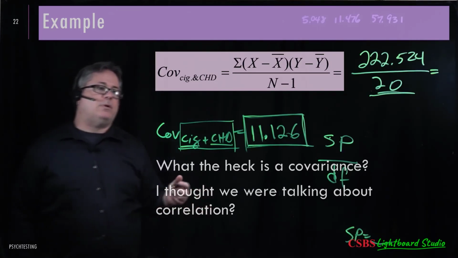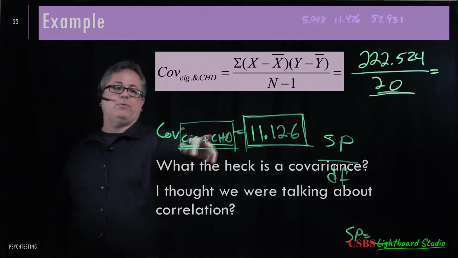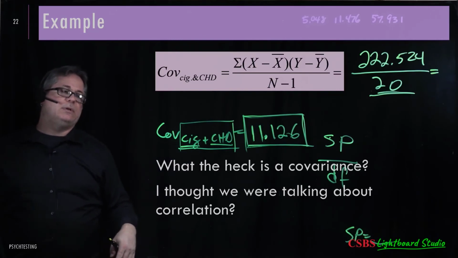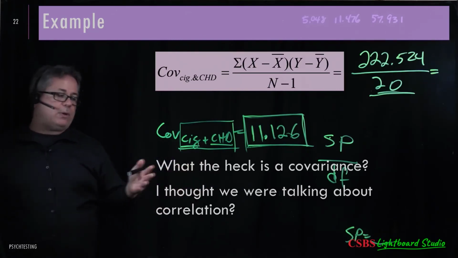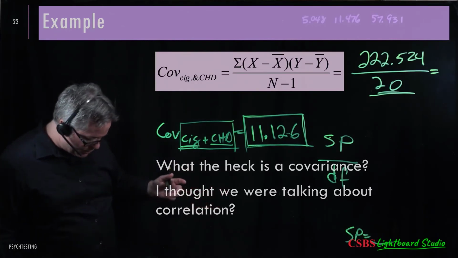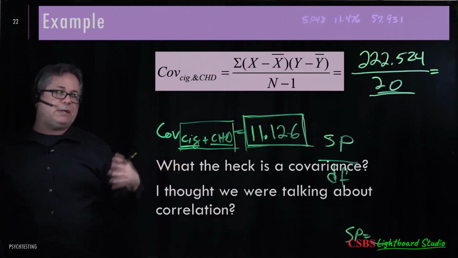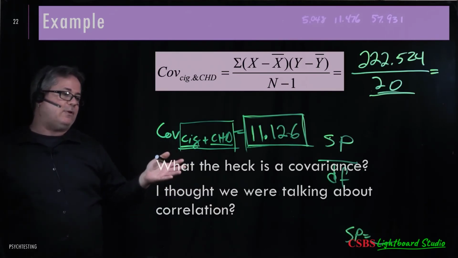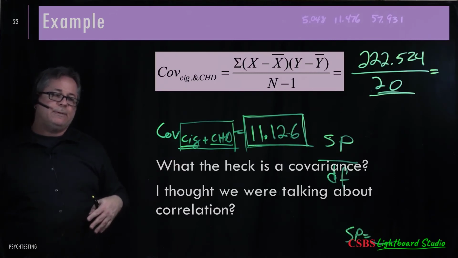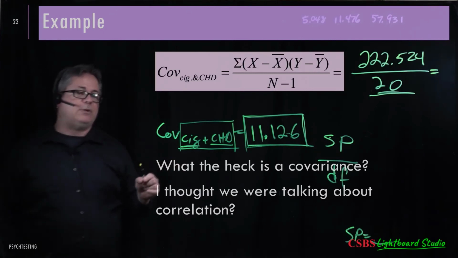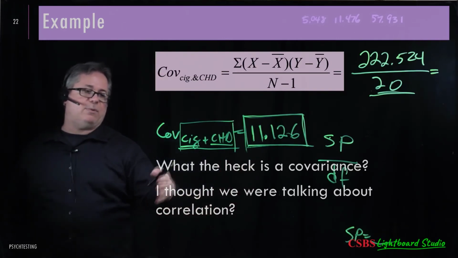But for the most part, we're going to compute the degree of relationship between these 2 variables across these 21 countries to get an idea of how much they relate, and then we can look at, well, what does that mean for each country? We'll talk about that in a second. When we go to prediction, we can see, all right, we predict that they'd have this much coronary heart disease, but in fact, they have more or less. We can actually look at residuals and things. So we can apply it to each particular country, but we need all the countries together to get the idea of how much these things actually relate.